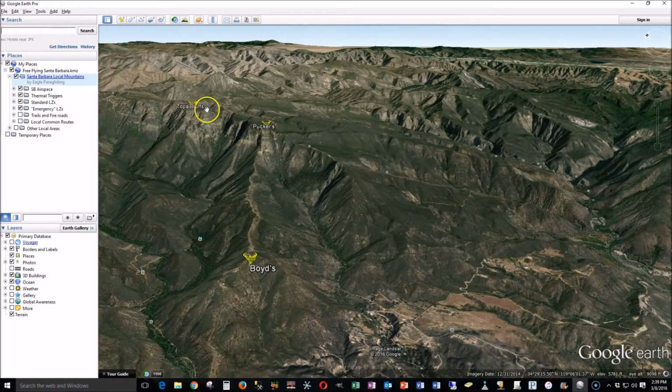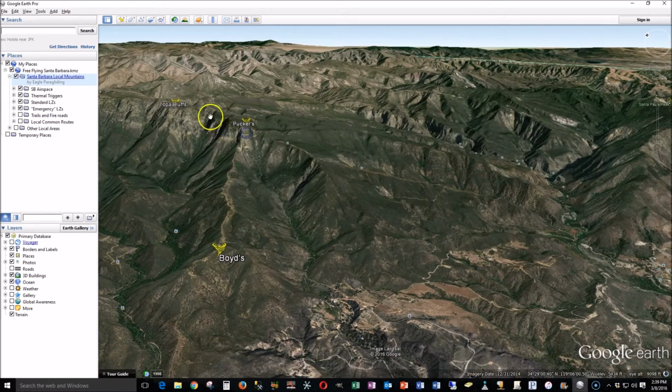I've been to 10 grand here once with Pterodactyl and Craig Warren. Craig Warren and I glided back from here to White Ledge, and Pterodactyl took the glide all the way to Ventura Beach, which is pretty cool. So you got options here if you get high.